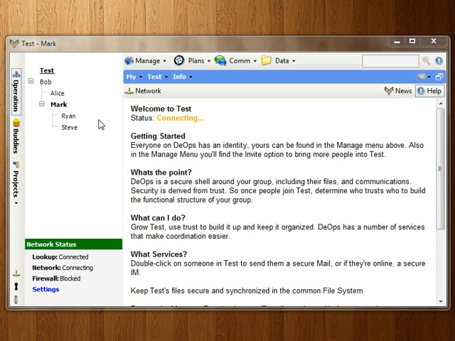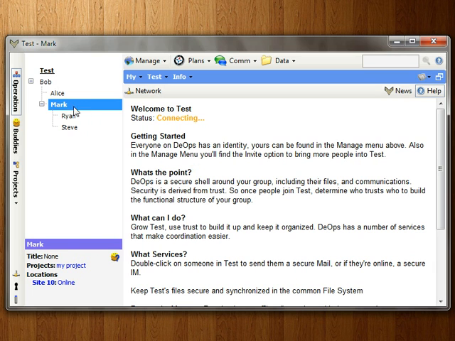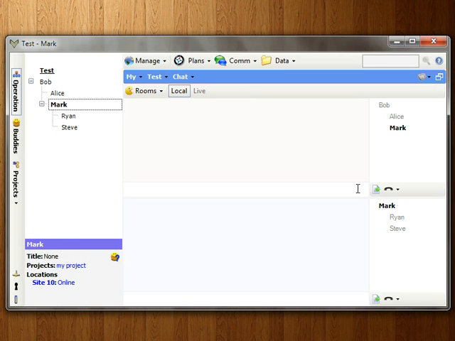Okay, so here's the main interface. You can see here I am, Mark, and I trust Bob, as well as Alice trusts Bob, and Ryan and Steve trust me. On top of this hierarchy, there are services such as chat, for instance. You can see here there's a high-level chat and a low-level chat. And the low level is myself and my subordinates, and the high level is my superior and her subordinates. There's also voice chat here, and the ability to share files with the chat room.